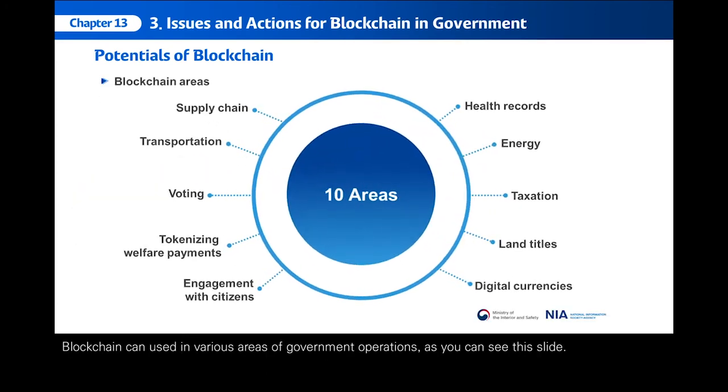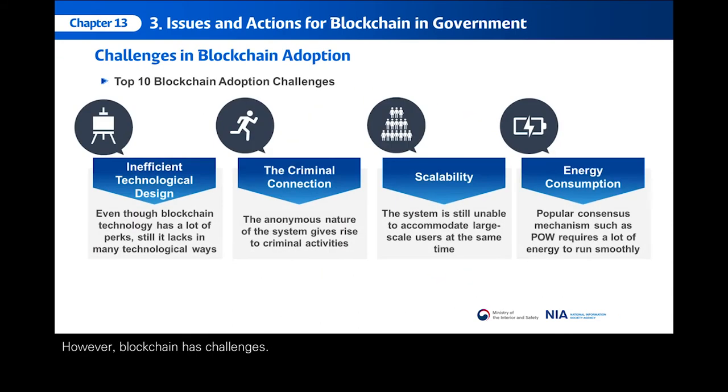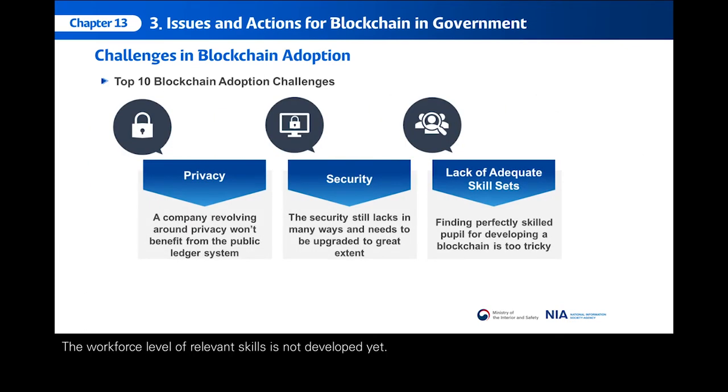Blockchain can be used in various areas of government operations, as you can see in this slide. E-voting, taxation, and land titles are increasingly used in some advanced countries. However, blockchain has challenges. Technological design is not efficient yet. Scalability is not high yet. Electric energy is consumed very much. The workforce level of relevant skills is not developed yet.